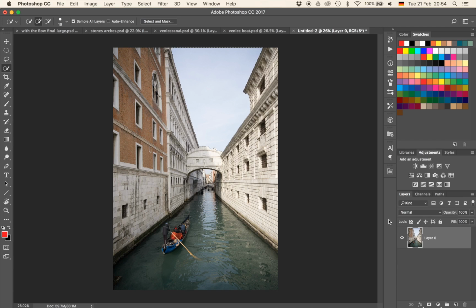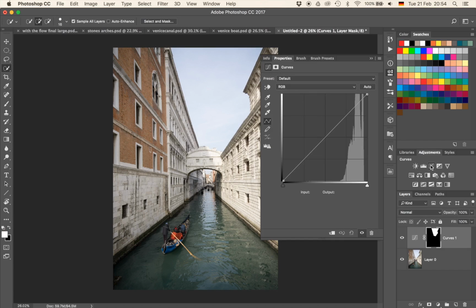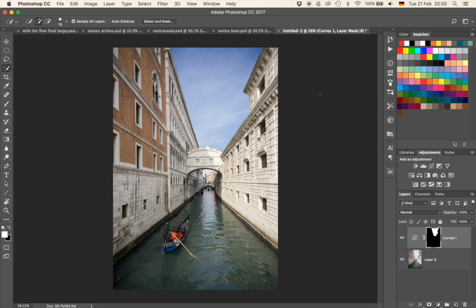So with the selection, I'm going to click on the curve adjustment layer, and that's automatically going to load the selection we have created into a layer mask for that particular curve adjustment. So if I drag it down now, you can see I'm only going to affect the selection, which was the sky itself. So let's bring it down to something like that, I suppose would not be bad. Once I'm happy, I'm just going to close that down, and that does not look too bad. So that's step one essentially, right? We can work on the total color composition in just a moment, but for now we do have our sky back, which is kind of nice.